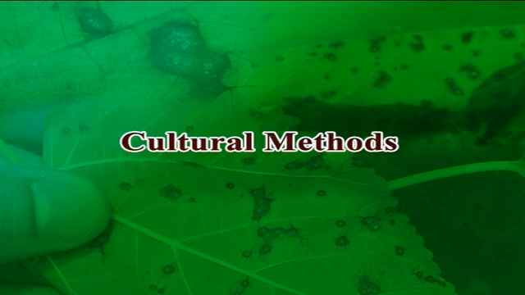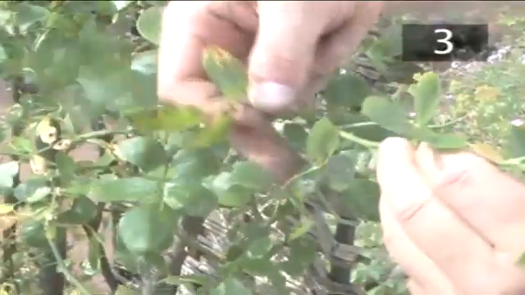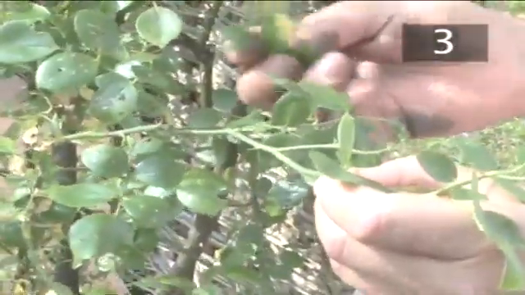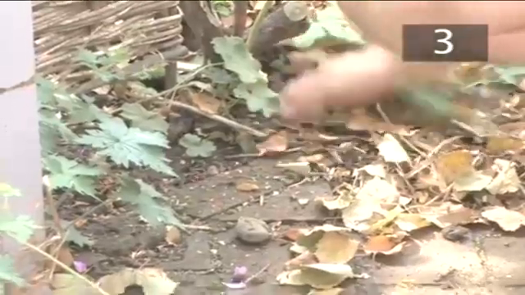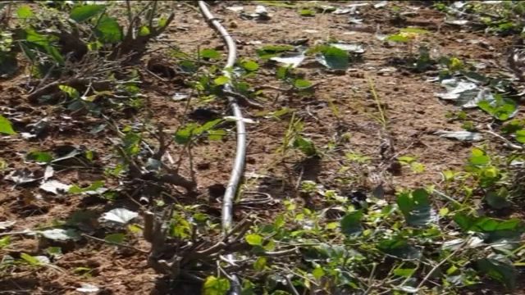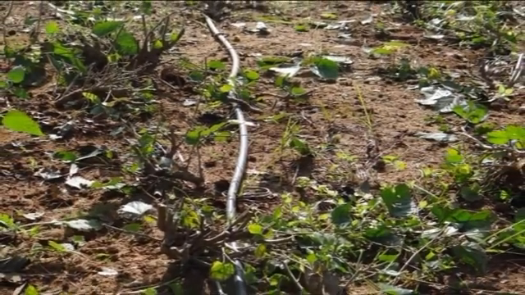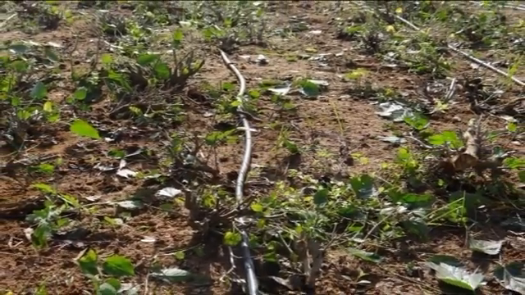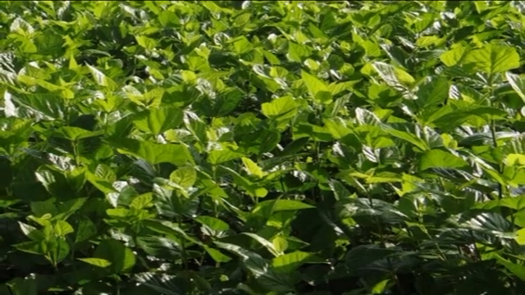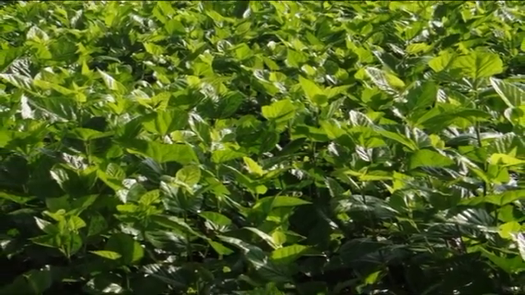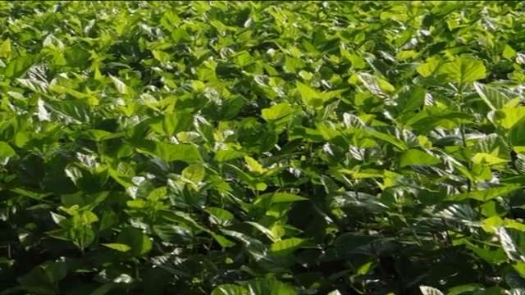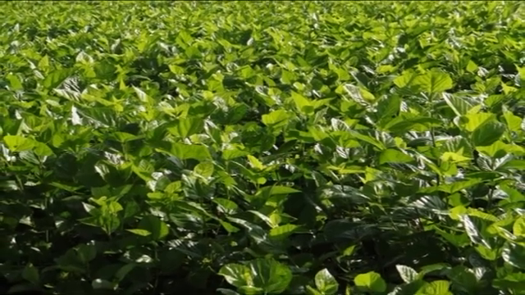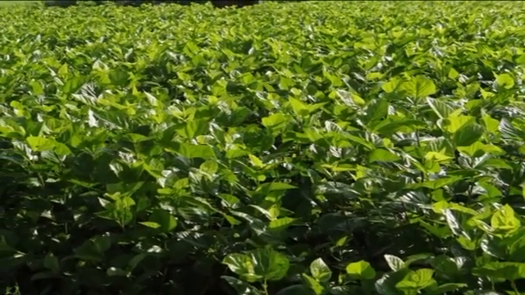Management strategies. Cultural methods. The infected leaves should be collected and burnt prior to receipt of rain to reduce availability of the inoculum in the garden for further spread. Field sanitation includes destroying all the diseased plant parts from the field to reduce the inoculum of disease. The weeds in the mulberry garden affect the healthy growth of mulberry by competing with it for space, light, moisture, nutrients, etc., and hence they can be controlled.